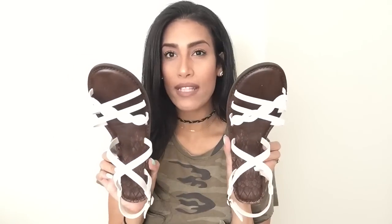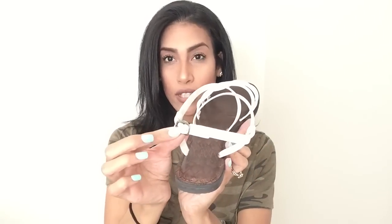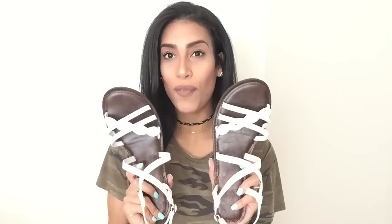So I will start off with a pair of shoes. I've only gotten one pair of shoes from this line, and it is a pair of sandals. It is these brown and white sandals. They're so comfortable. The inside is like a cushion, kind of like a little sole, but it's really soft and cushiony. And then there's a strap, and you can adjust how tight or how loose you would like it, which I really like, because a lot of times when I buy sandals like these, if it's not adjustable, they always fall off of my ankle. So I like that it is adjustable. And these, I believe, were about $17, and they're super, super comfortable, and I love them.